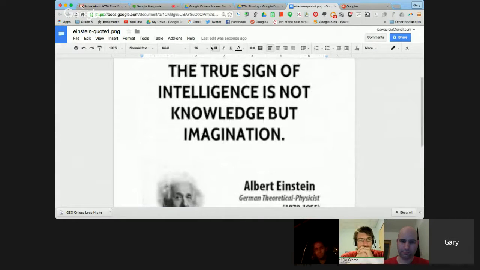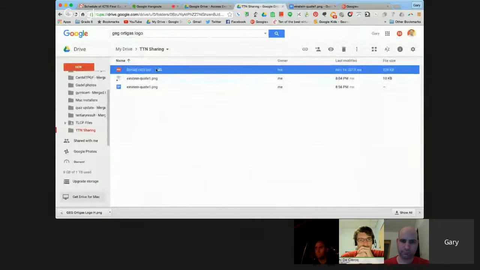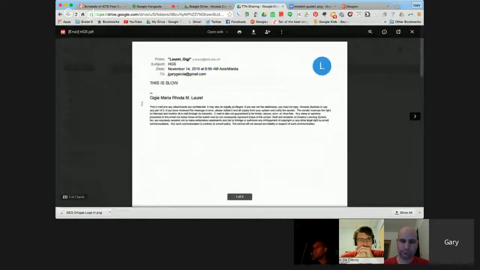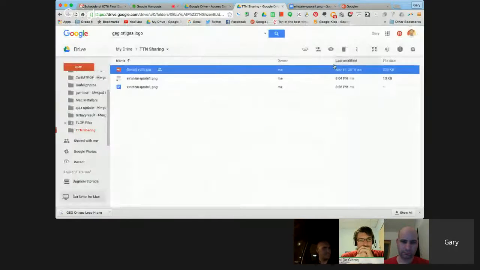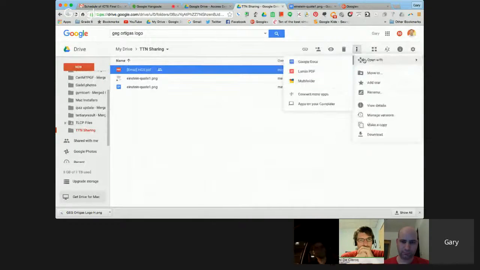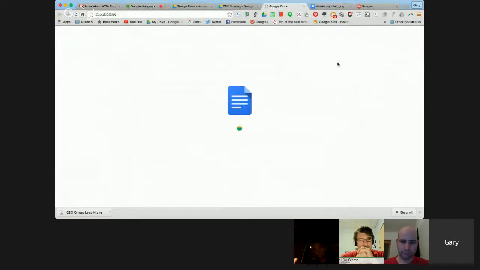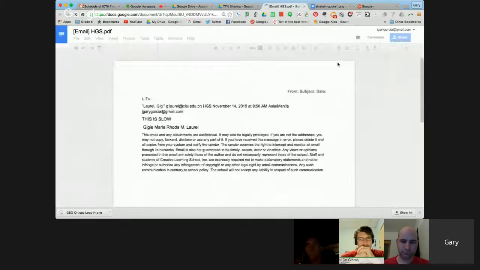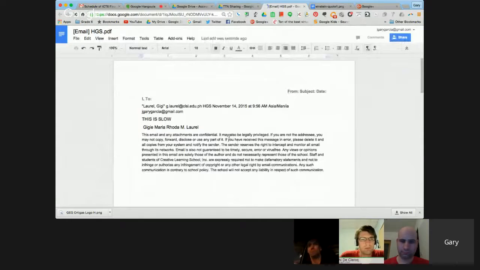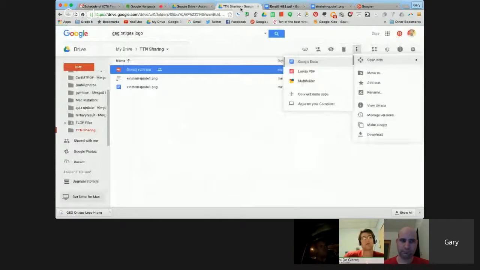So this may be very simple, but for example, you have another one, a PDF file. With a PDF file, you can just highlight it and then copy. But you can also do a similar thing by highlighting it, clicking more actions, and then open with Google Docs, and you should see the text from the PDF file, and it's now editable. So it's in your Google Drive and it's in your Google Doc now. You don't have to copy and paste it. Google Drive will do it for you by highlighting and then open with Google Docs. Very simple, but very useful. That's it.